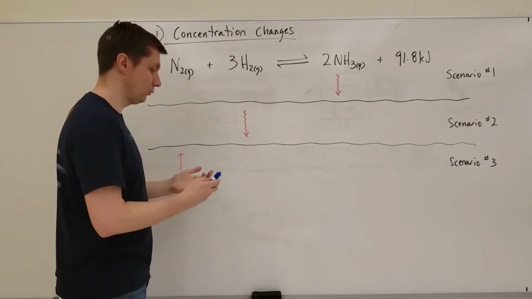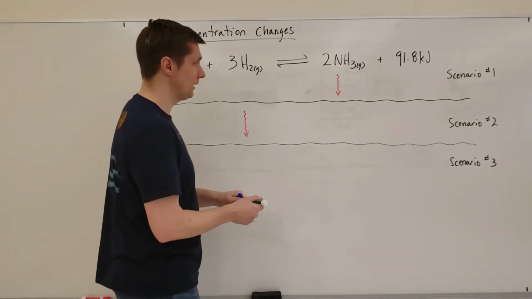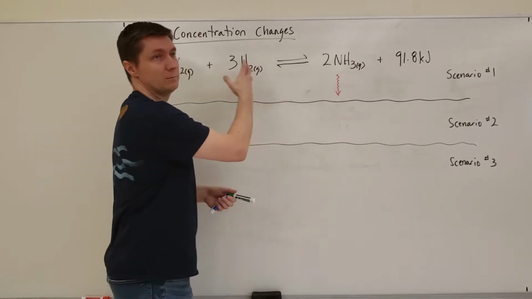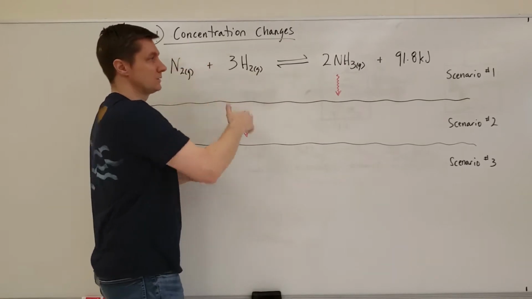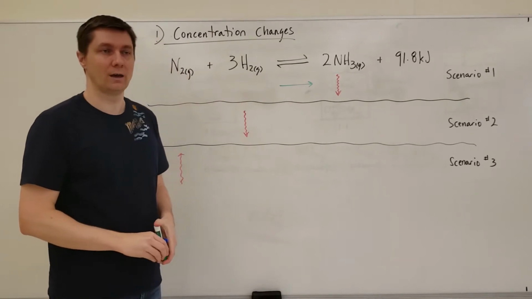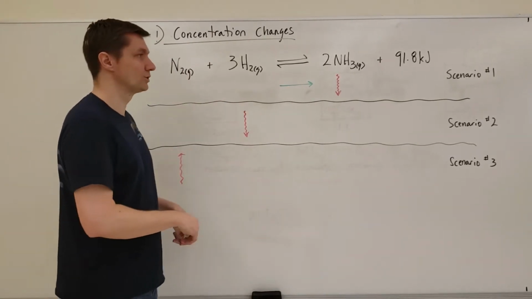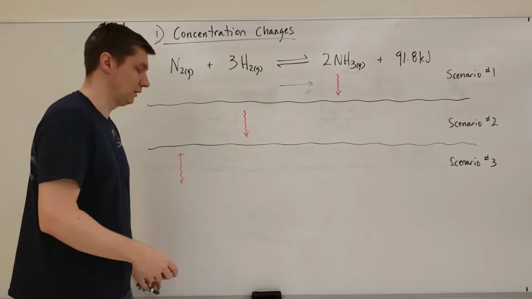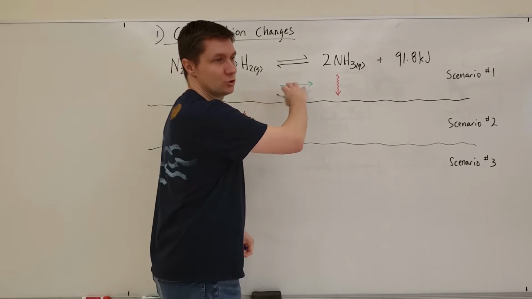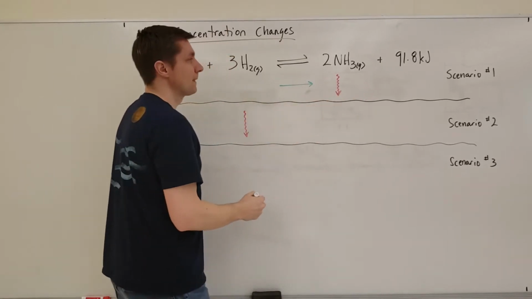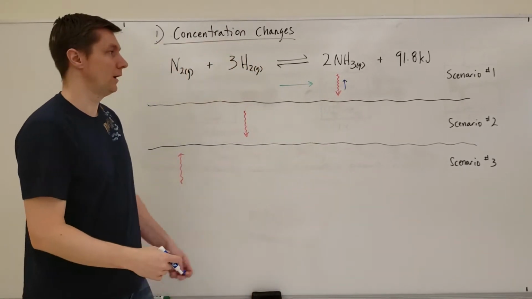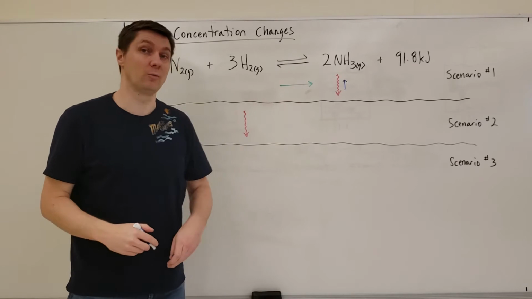And what you would simply determine from that is you would say, okay, if I want to make more ammonia, that means I need to use up reactants. So that means I need to run the forward reaction into sort of hyperdrive mode, where it's going to make a lot more ammonia than is turned back into the reactants. And so this reaction shifts towards the products, that's what we say, and that is therefore going to make some ammonia to replace the ammonia that was taken out by us.